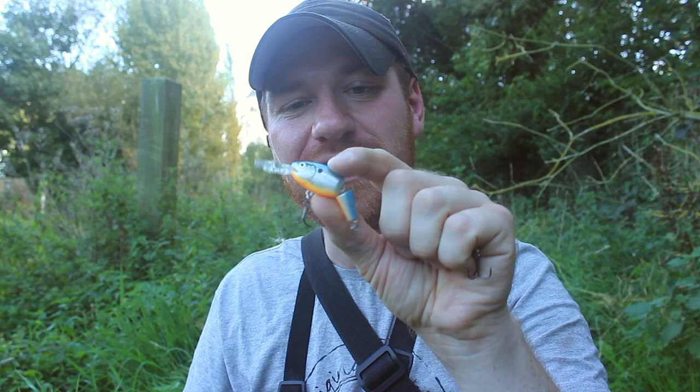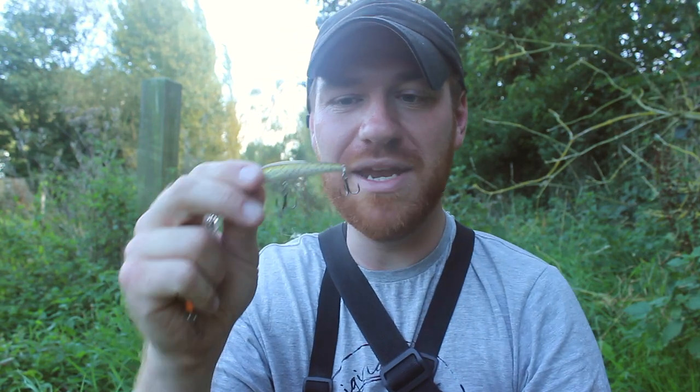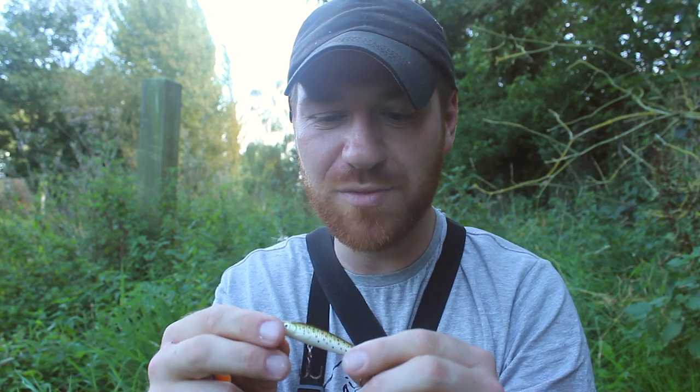So I've got things like this - this is a Rapala Shadwrap. Awesome little bait, known for catching some big perch in the past. And then the other one is a little Rapala Ultralight Minnow in a rainbow trout pattern. Awesome little bait - it's basically a twitch bait. You can twitch it in the heavy flow in the river. As you're twitching it upstream, it darts and prances around like a small bait fish, like a small minnow. Absolutely wicked baits. I've got some sick takes, some awesome fishing. Great fun.